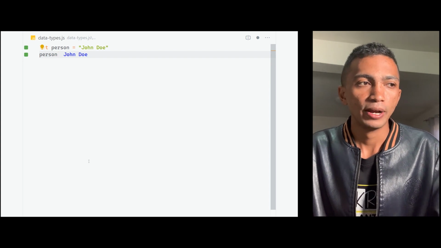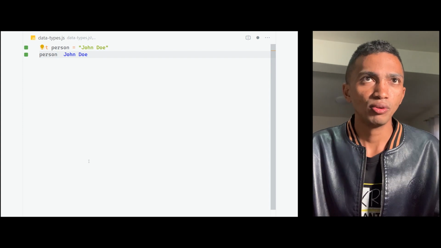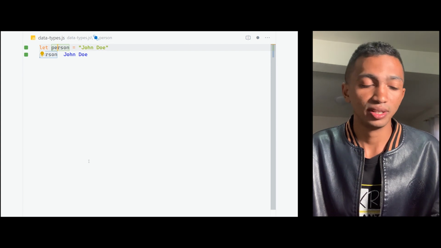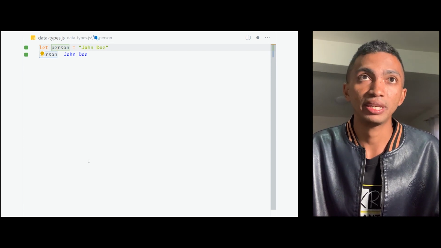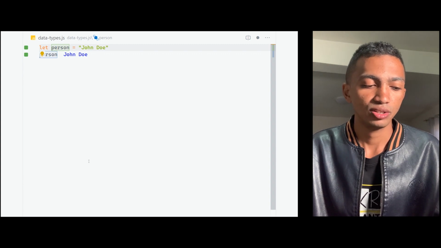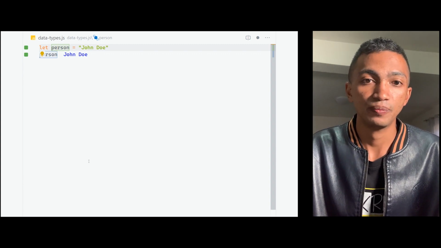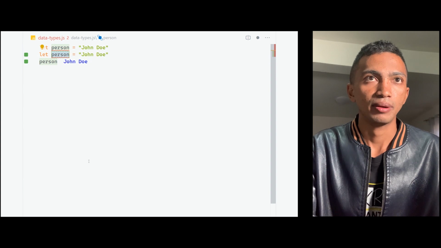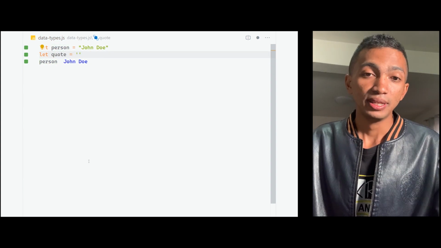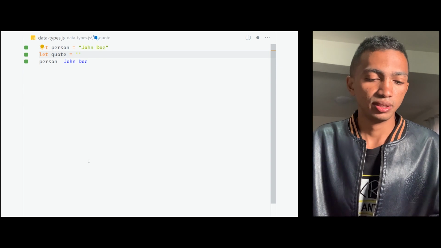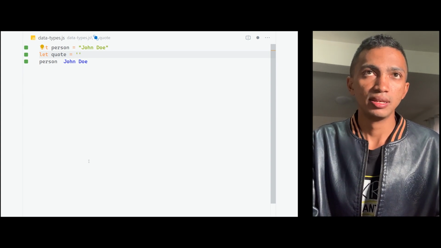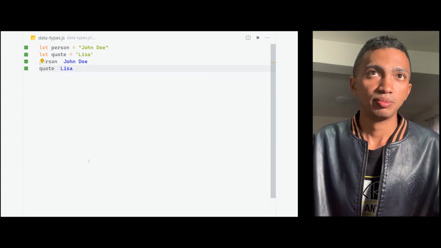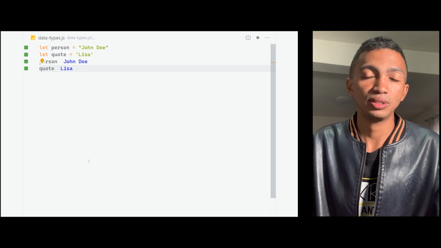And so how do I use quotes then? Well, here is a shortcut that I want to show you. While I want to duplicate this line here, we can just do Alt, Shift, and down arrow, and that will duplicate the line. So I want to say quote here. So instead of double quotes, I can just use quotes here, and I can say Lisa, and if I print quote, it prints the same thing, so it's no different.